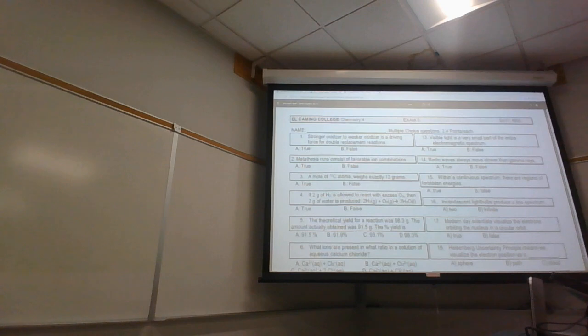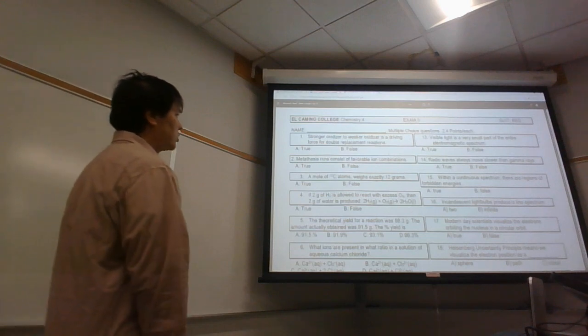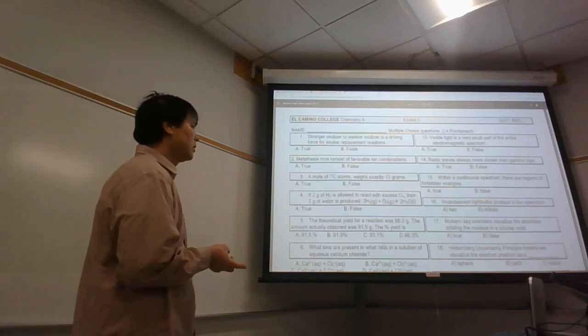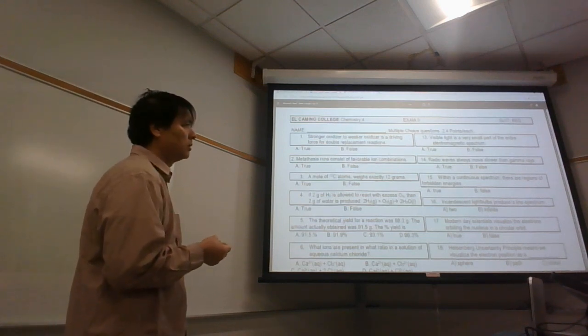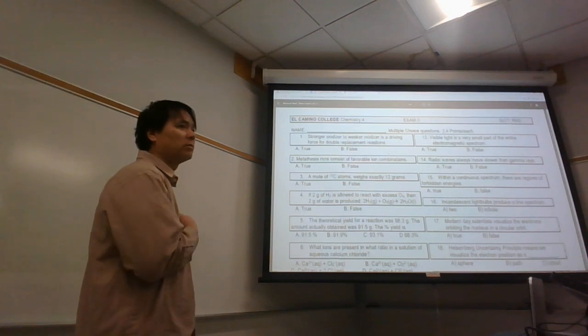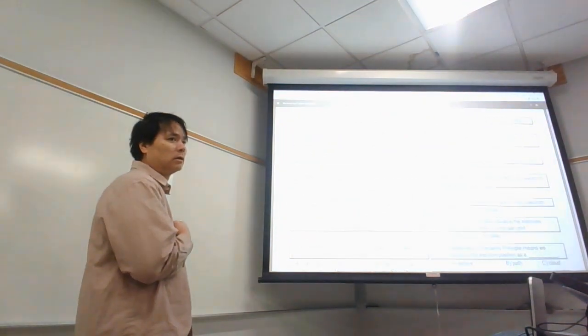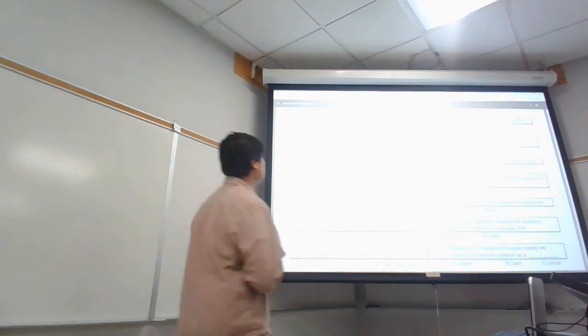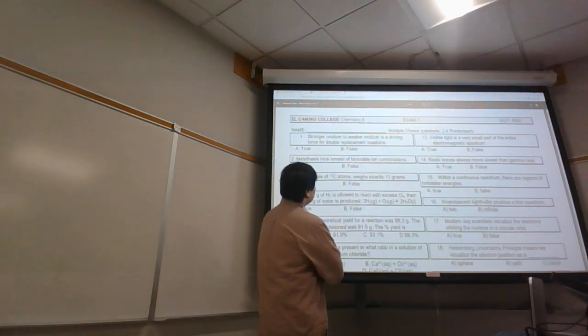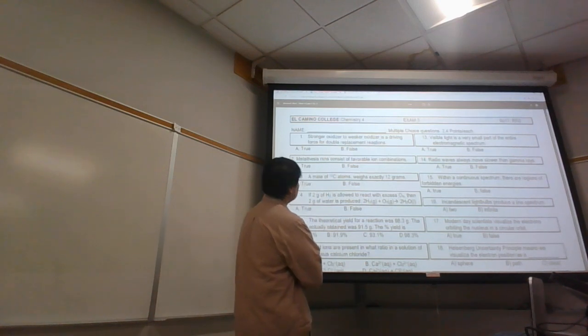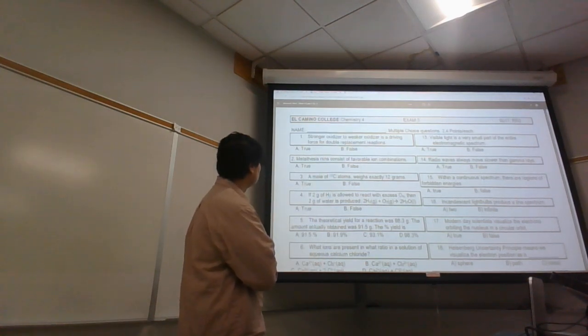Tell me all the driving forces for chemical reactions that you can recall. Gas formation, precipitation, weaker acid. Those three are usually for one type of reaction. Are those for the redox reactions, oxidizer, reducer, or are those for the double replacement reactions? They're for the double replacement reactions. So it's false. Stronger oxidizer to weaker oxidizer is the driving force for redox.